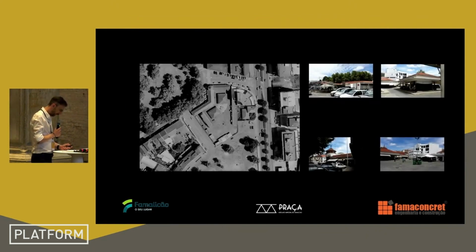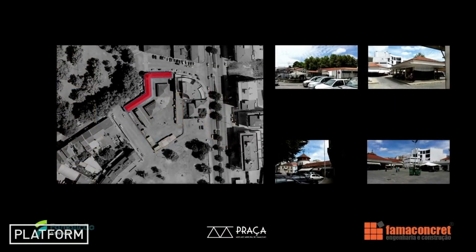The main original building consists of three rectangular structures joined together, with a tower in the center, housing several commercial establishments. Later, three buildings were built in the courtyard, destined to the sale of meat, fish, and fruit, that ended the fluidity and articulation between the main squares. In addition, these buildings were dissonant with the surroundings and without conditions of use and comfort.